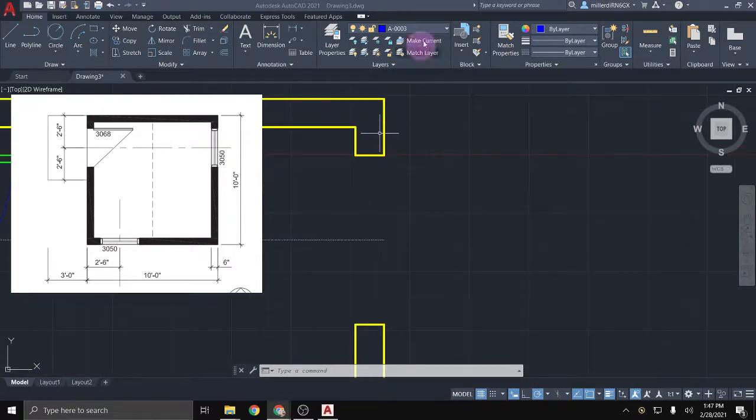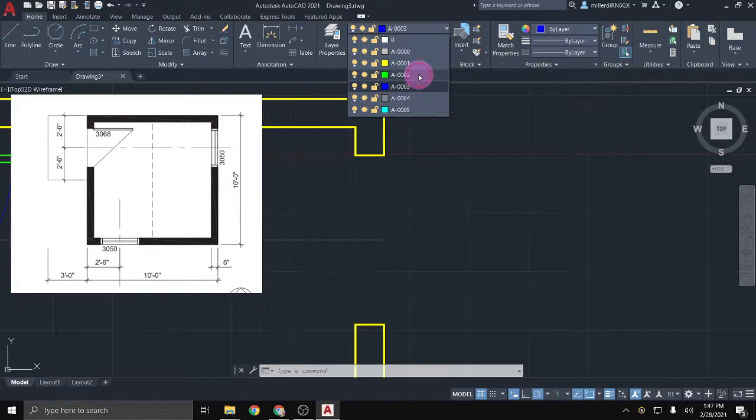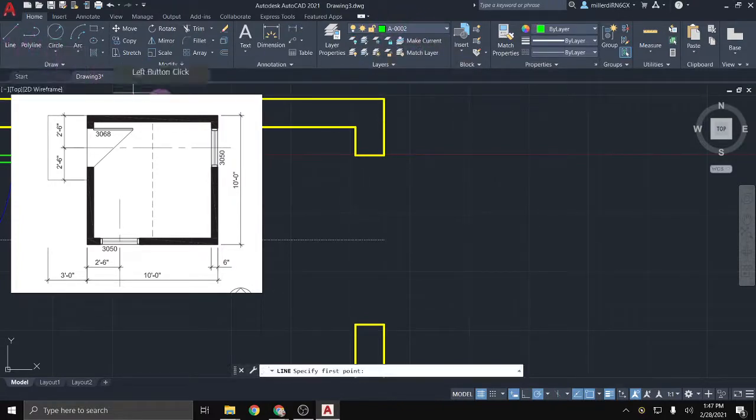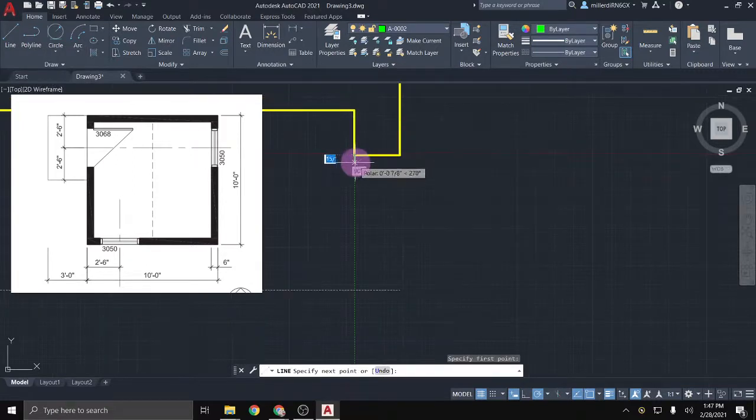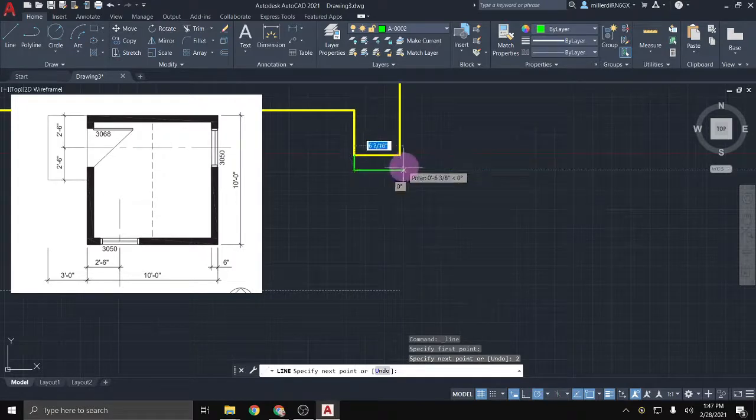So for our windows, I'm going to go into my green layer, my layer 2. And I'm first going to just start to build out a little bit of the frame. And so I'll come out, you know, like 2 inches out.